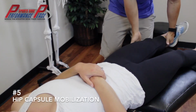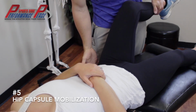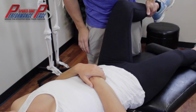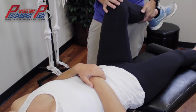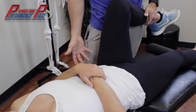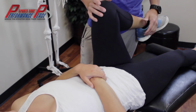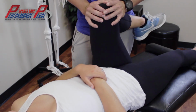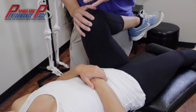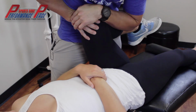Now, mobilization of the hip capsule is really important with hip flexor tendonitis, mainly because the back side of the hip can be so tight that it's making the front side here work a little too hard. So what we're going to do is put her into flexion here and push the femur up a little bit so that we can now mobilize the back side of the hip capsule. So we're going to drive her up here, find a restriction, assess a little bit, and then we're going to press down the shaft of the femur, leaning into it.